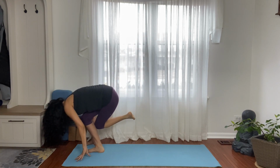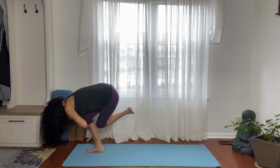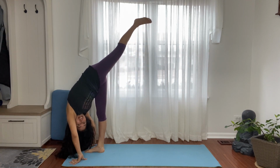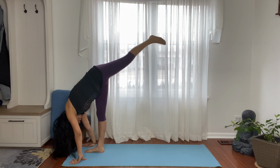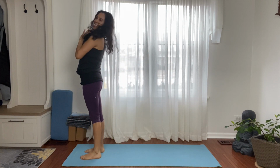And again, the hands can be on your mat or to your heart. Breathe. One more deep breath here. Release the hands to your mat. Left leg up. Inhale in here. On your next inhale, slowly come back to standing.